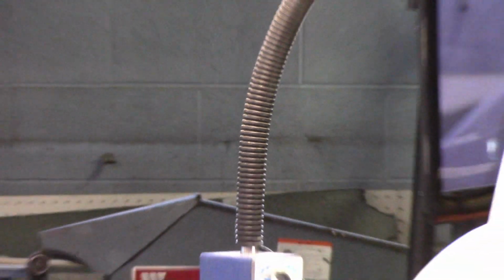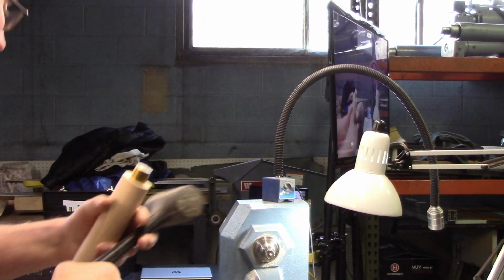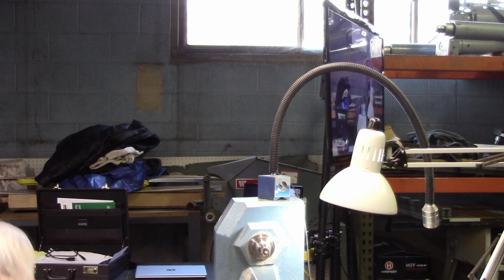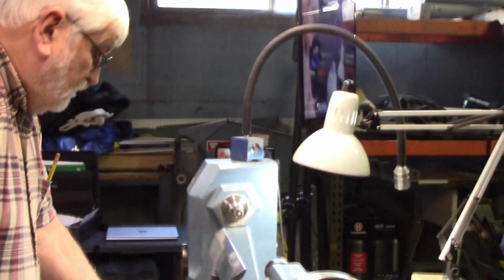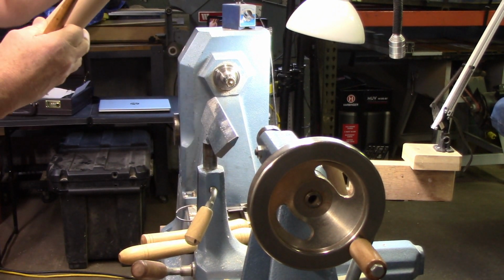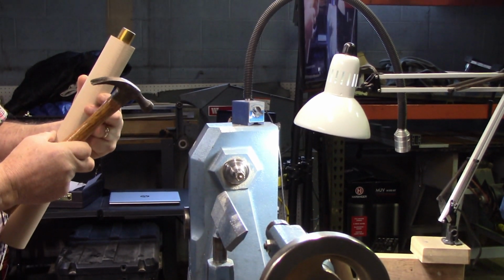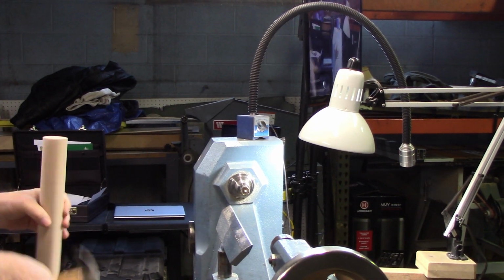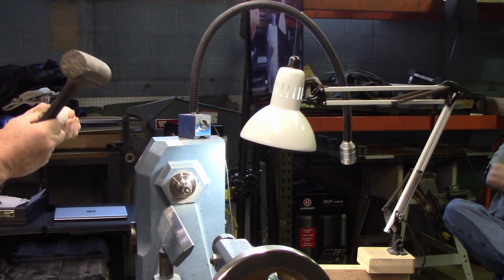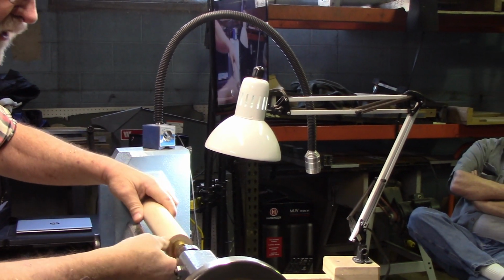Now, sometimes if the ferrule is a little bit loose, what you can do is take a center punch and a metal hammer, lay it down on a bench or something, and just tap it with a center punch. It'll put a dimple in it and it'll actually make a little prong that's sticking in there, and it'll help to tighten that up a little bit more. See, there, that's better. All right, so now that's on there pretty much permanently. So now we can go back and turn the rest of the handle.